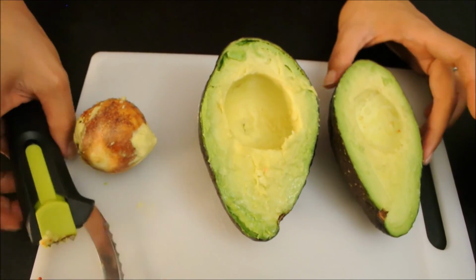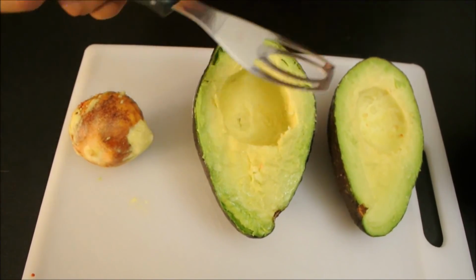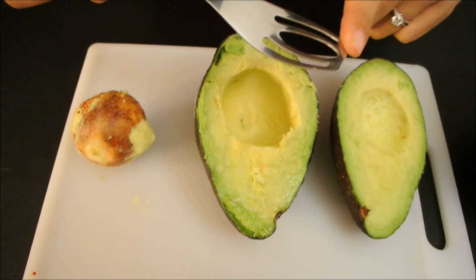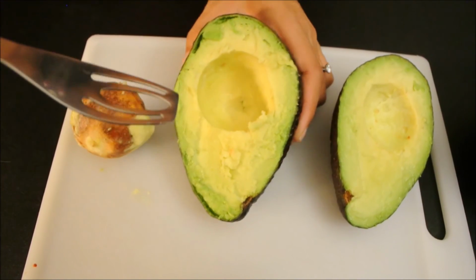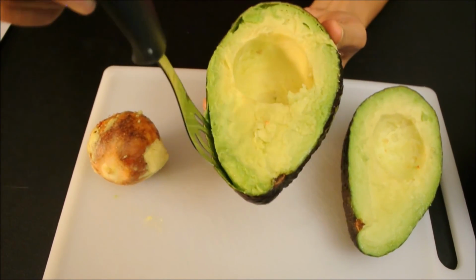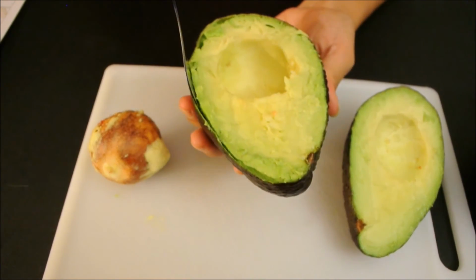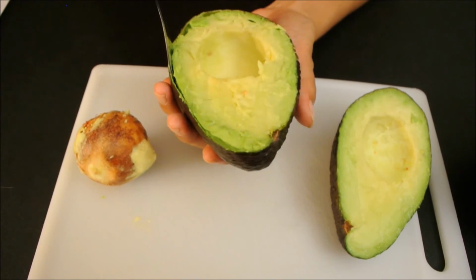And there I have my avocado. So now, next, I should try this part out. I should try the scoop and see how this works. So I'm gonna take one side. It's pretty good, look. It's like a spoon and fork, like a spork.